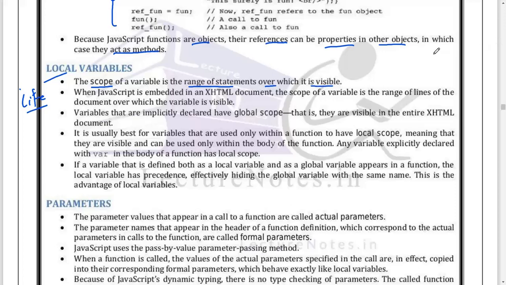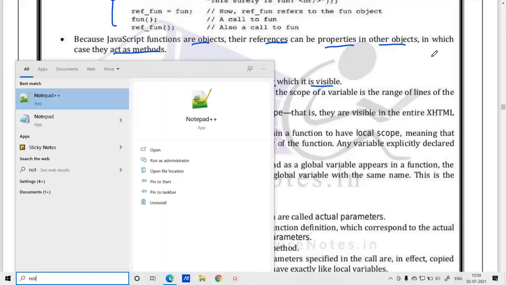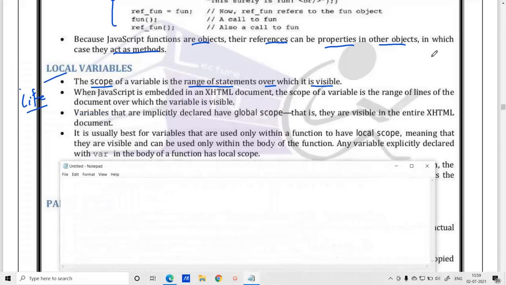If I create a function, say if I just go to notepad and write function, then the function name, and opening and closing brackets, and write variable x equals 5. Once I write this variable x, its lifetime is only between these opening and closing brackets.